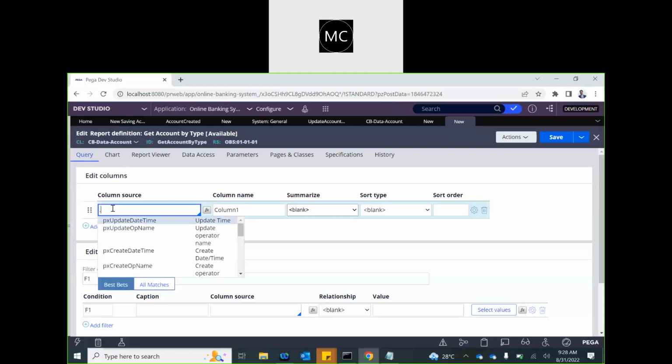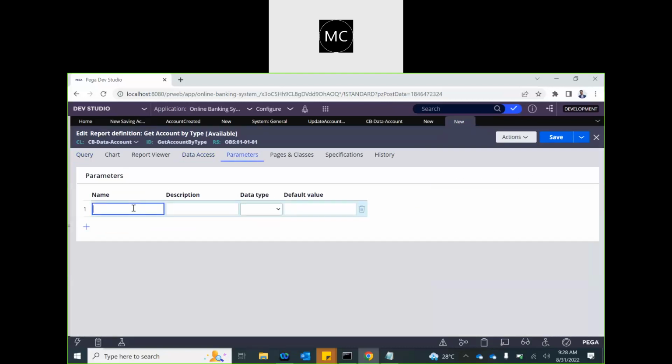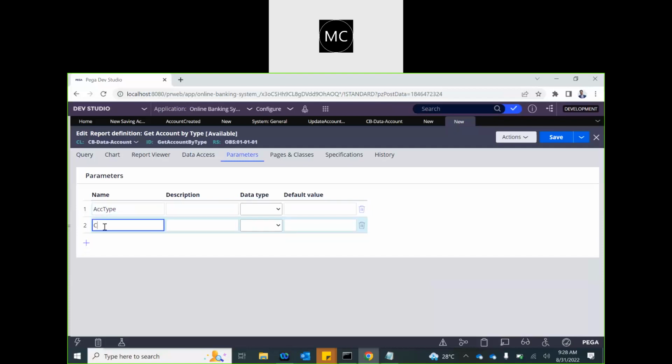So we will select account number. Okay. And parameters are going to be account type and CID.